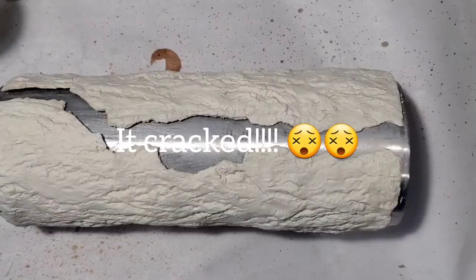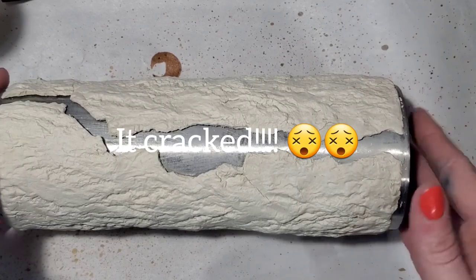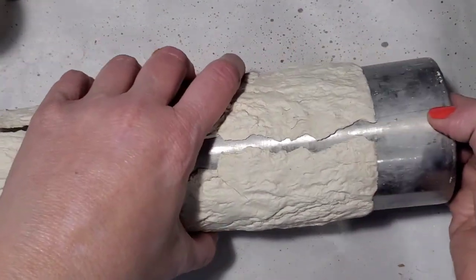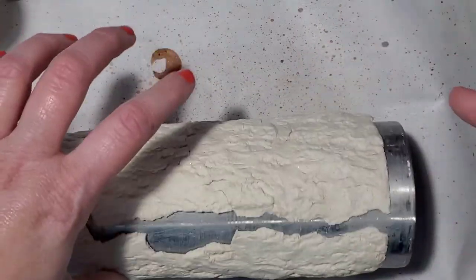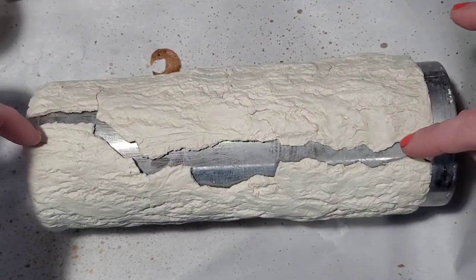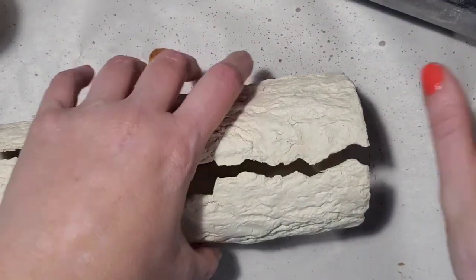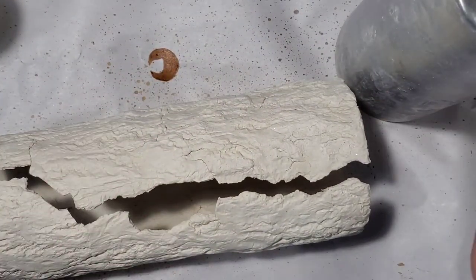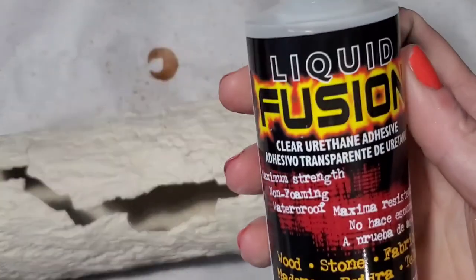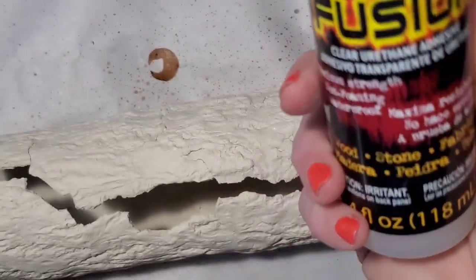Okay, so it's been about 48 hours and this has dried. I wanted to show you guys before I move to the next step. As it dries, it contracts, it gets smaller. So it's kind of cracked and made its little breakaway from the cup. So what I'm going to do is liquid fusion this to my cup. I'm going to be using the liquid fusion. We have this on the website. So I'm going to use this.